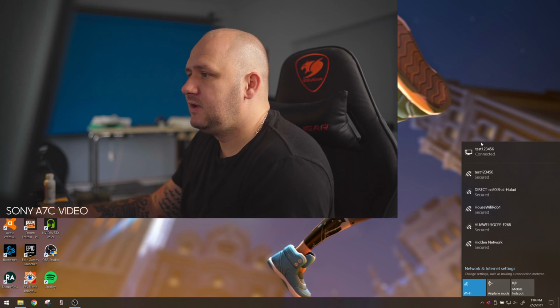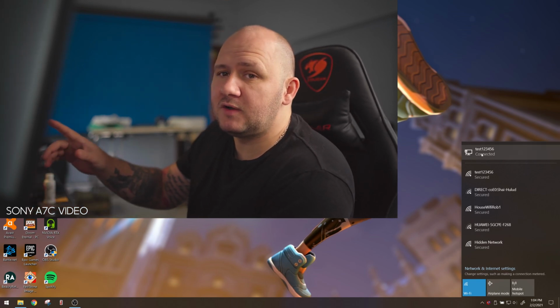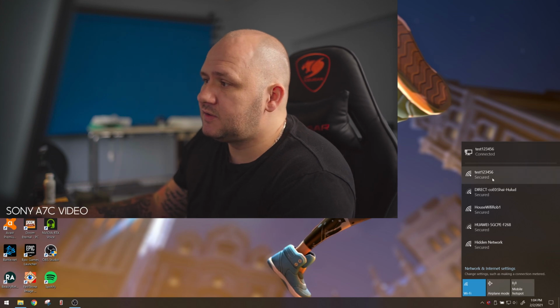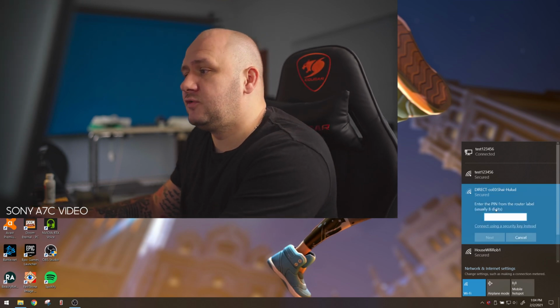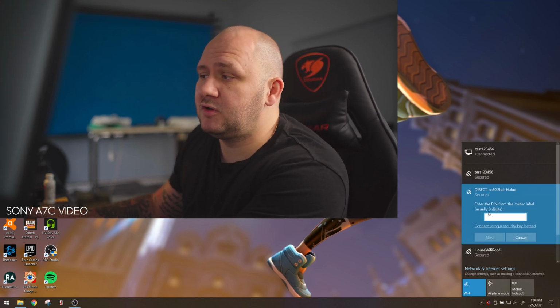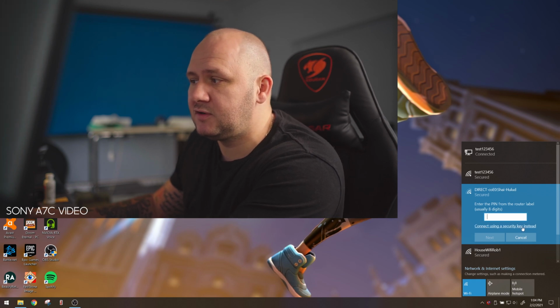All right, so now that we have the camera connected to the remote app, it should say searching for a Wi-Fi. So you're going to go onto your computer here and connect. You can see that I've connected with a LAN cable, so whether or not I use Wi-Fi, I'll still have internet connection. Then we're going to see this one that says direct CO. That's the camera. So you click there and connect. Then it's going to ask you for a router label. This is not important. People got confused here. This is not where you put the code. You need to click on this button that says connect using a security key.